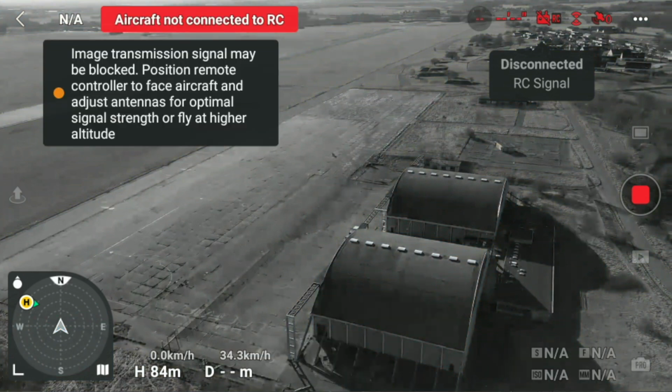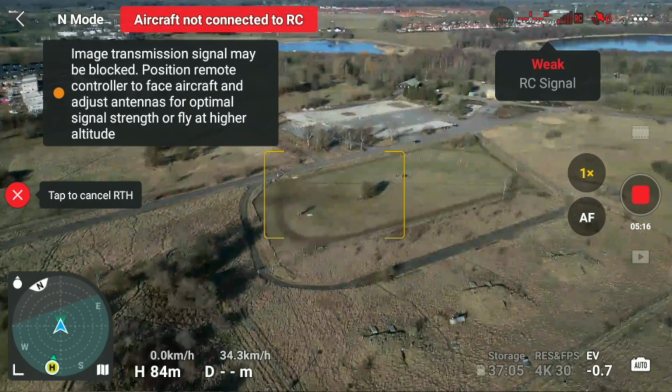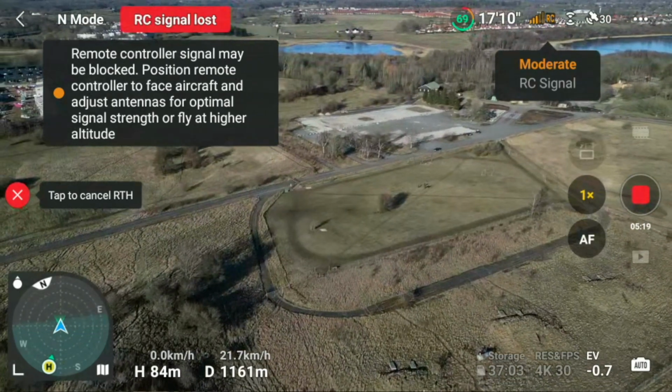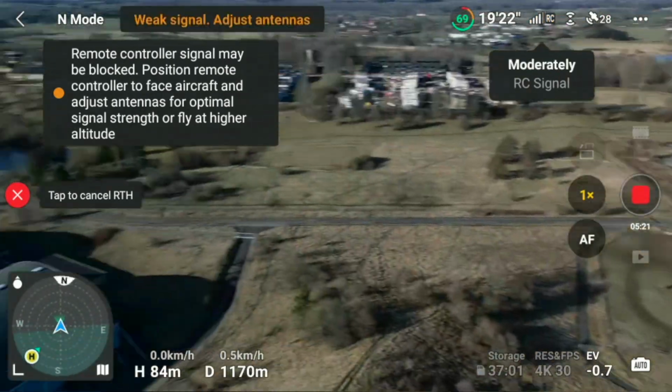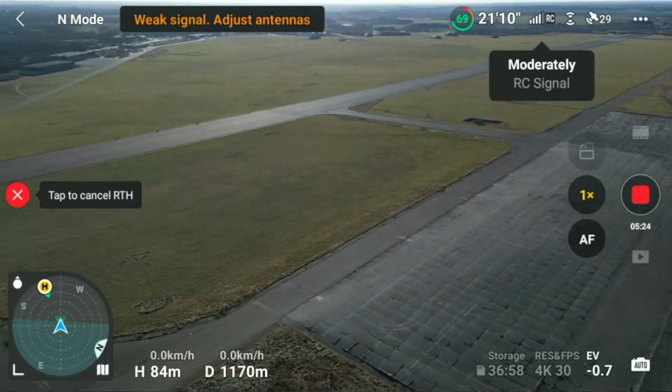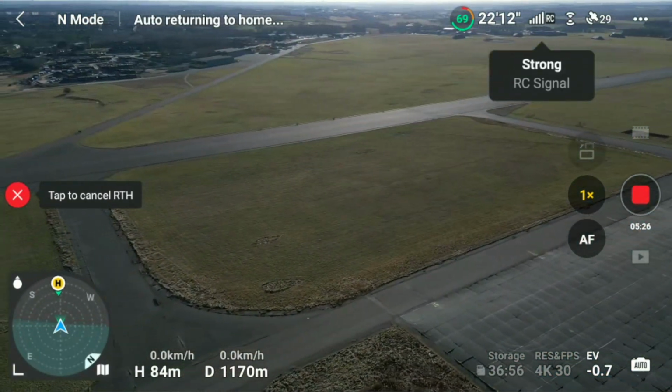So now I've got a disconnection. Maybe I should just step out of the car here to see if I can. Yeah. So now it initiated the return to home, which is fair enough.